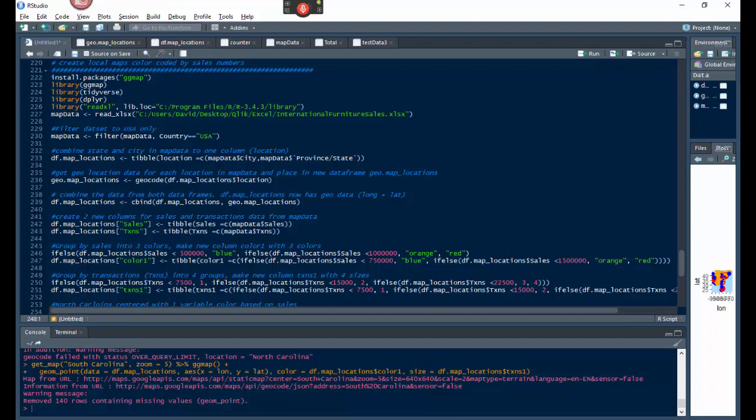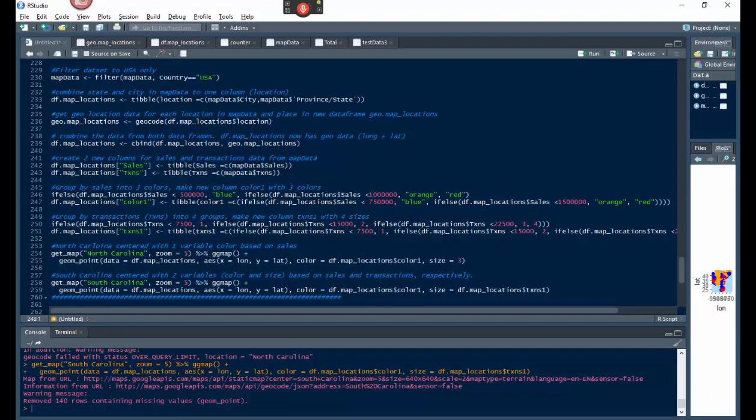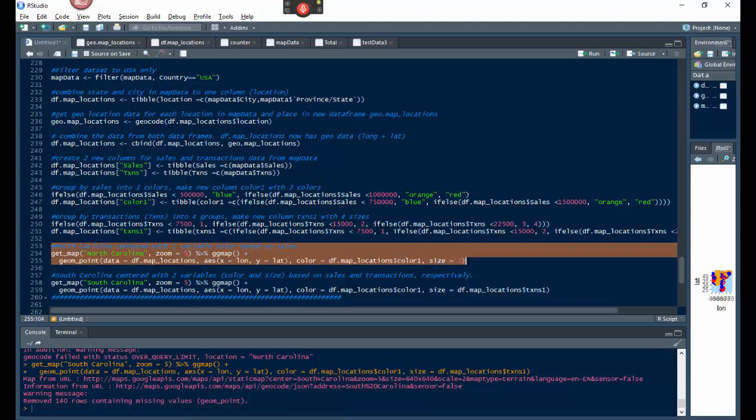Same thing with here. This one's a little bit longer. It's got 1, 2, 3 if else's in it. Okay, and you don't do an if else for the last one for either one. Then you just do the same thing, copy and paste it in here, and then you've got your get map code. Now you can run this one. This one here would just give you all your cities that have sales, but it would only have the one variable, sales, and it would only show color differentiation by 3 groups, 3 colors: red, blue, and orange.